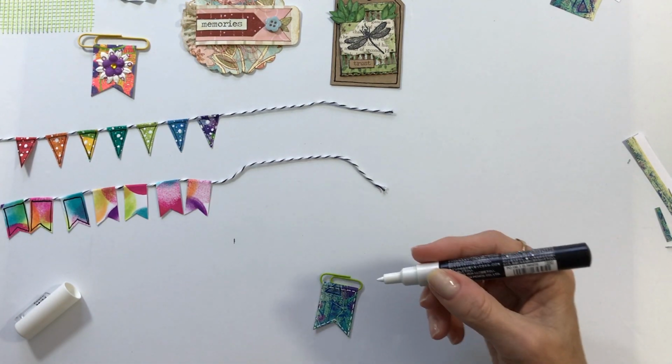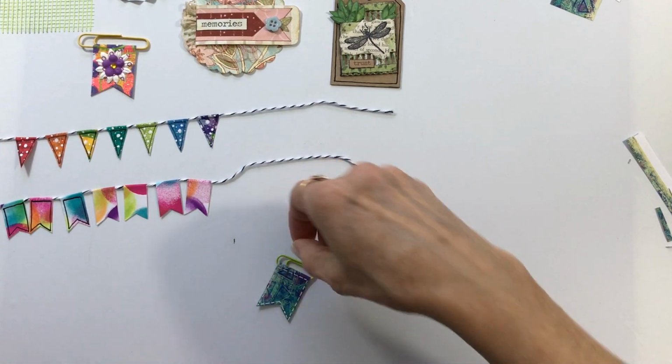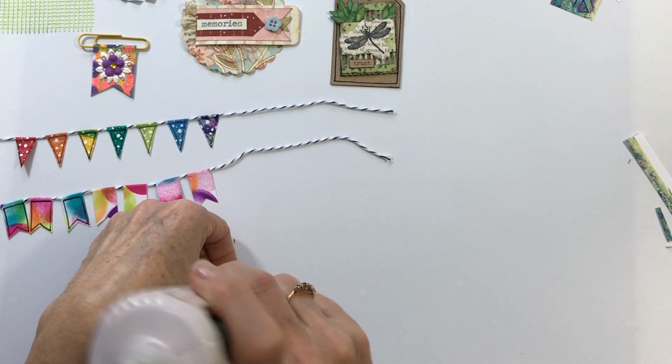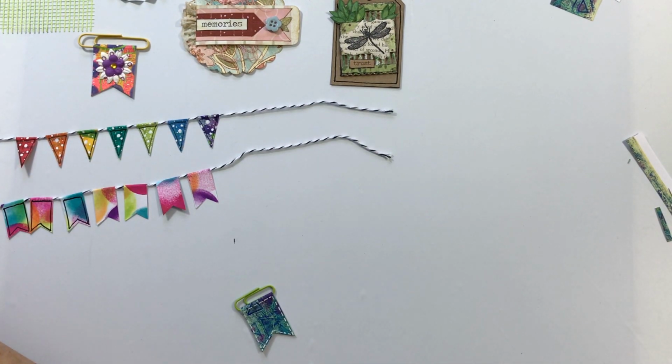There we go. Put my finger in it again. Gotta watch that. These things are small, so you have to be careful where you rest your finger to hold it down. Okay, so let's hit that real quick with the heat tool. All right, now we can put our little owl on. Oh, it doesn't want to let go. Come on. Okay, got it.